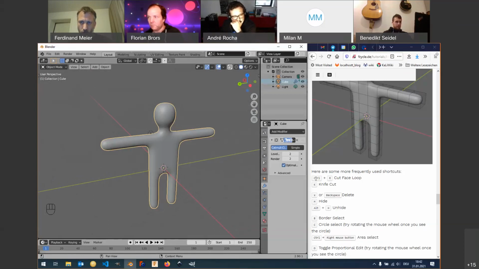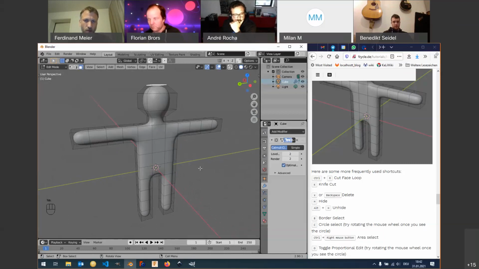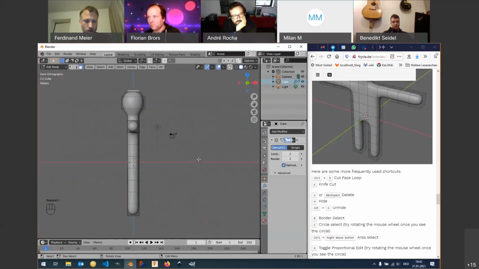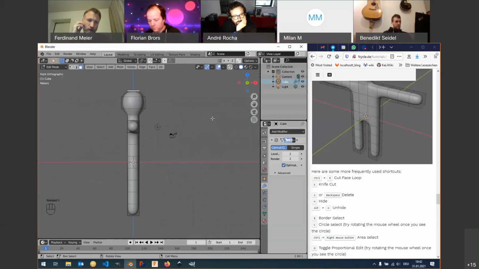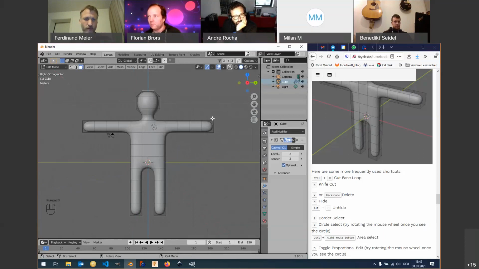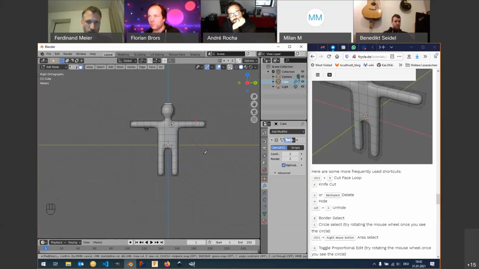So we learned about Control R for the face loop cut. Oh yeah, we can also do a knife cut. So I put myself in front view, oh, my model is not in the right orientation. So one doesn't show me the front, but the side. Normally I would change this now, but it doesn't matter. So we just use number 3 for looking from the side. And if I hit K, the cursor switches to a little knife symbol, and I can just draw a line, and it will cut the mesh wherever I cross it.